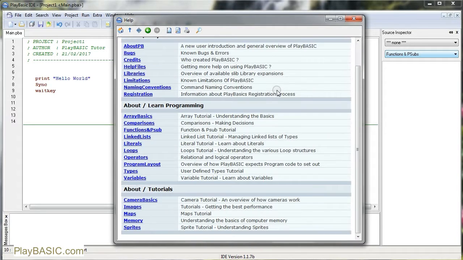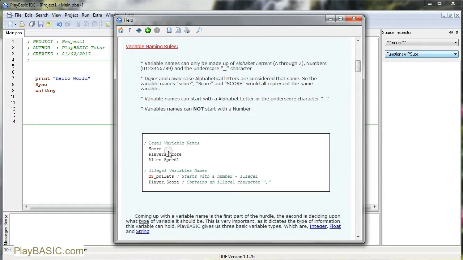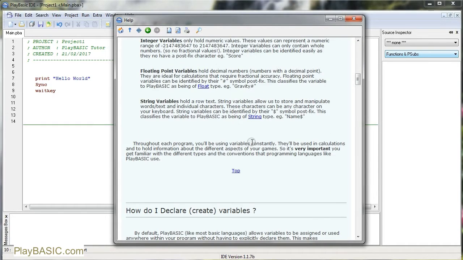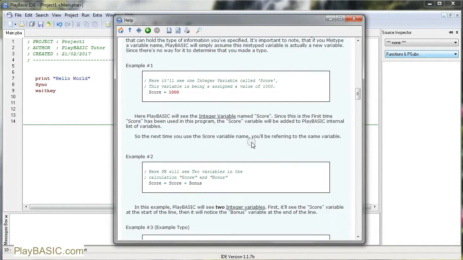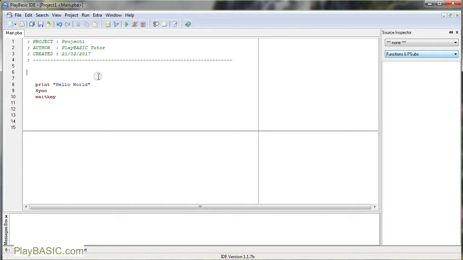Okay, so this help section here has a lot of this kind of stuff. So probably variables is a good place to have a look at first up. Try the examples out. Let's have a look at one. We'll just scroll down. Probably some example code. There we go. Not really runnable, that code. The further we go down, we'll start to see. Well, here we go. We've got this thing here. We'll cut and paste it across.